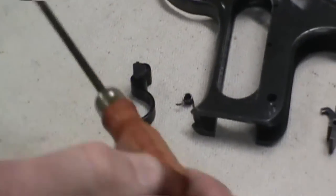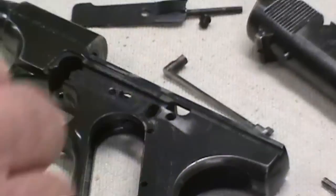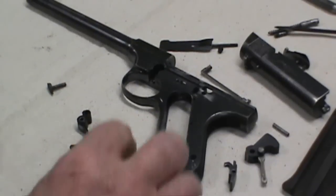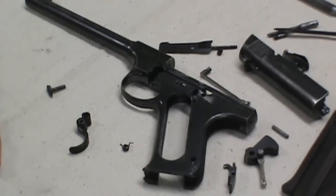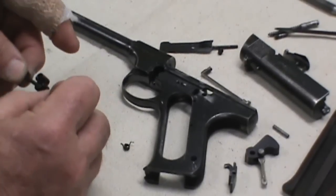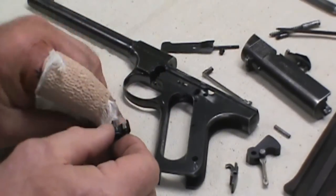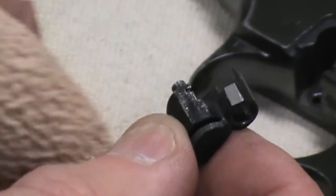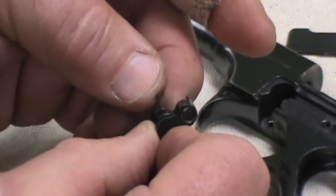Again, typically, it would have a pin in the frame that the trigger slides onto in the earlier models. The pin comes from the left side, and there's the spring. The most difficult thing to do, probably, to me, is to put that little spring back in. There's a little notch in the trigger that the spring fits in.